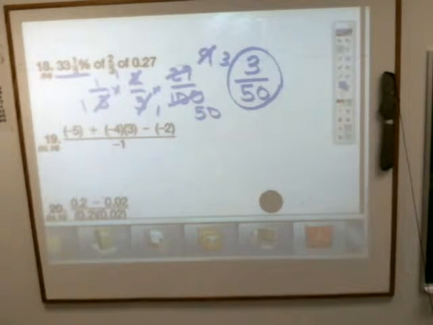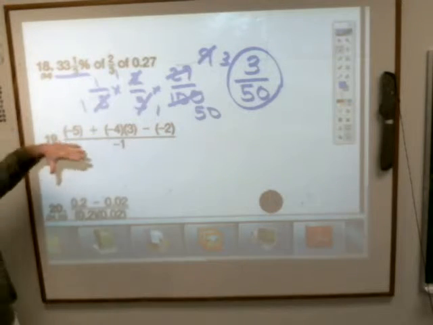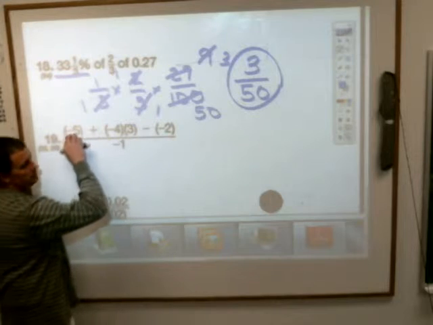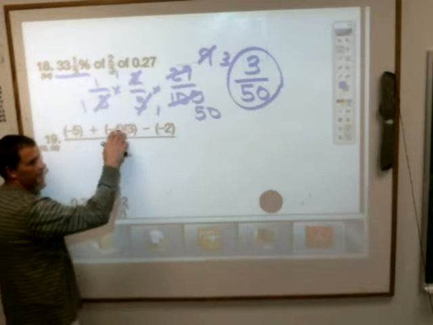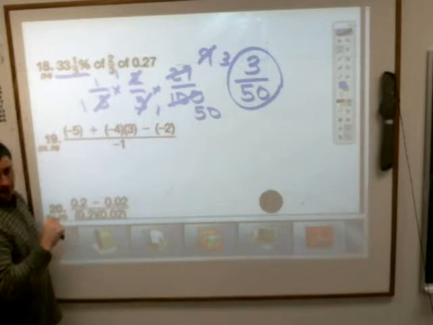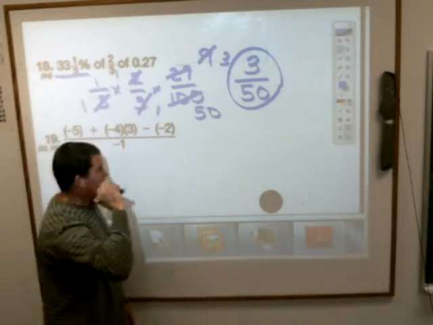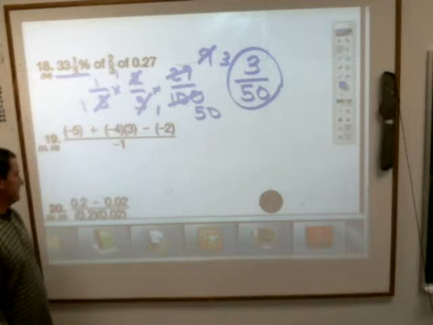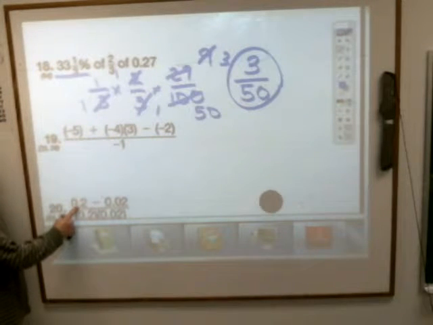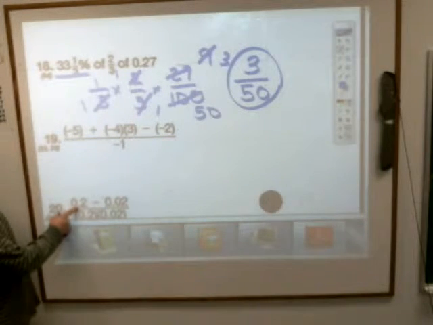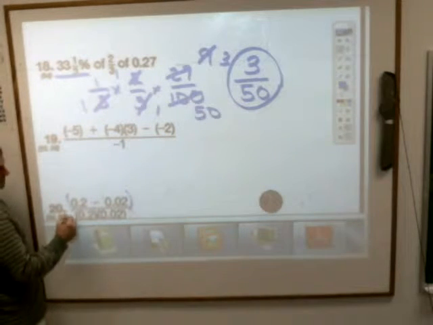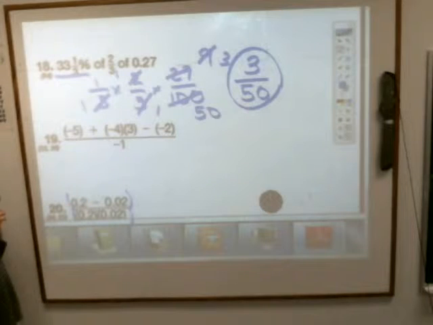Again, let me remind you on number 20, a fraction bar, a fraction line, is a grouping symbol, which means you have to do this all down to one thing before you do the rest. Number 20, which isn't on my sheet. This fraction line, Nick, is a grouping symbol, which means you've got to do this and simplify that, and then you can simplify the whole thing.